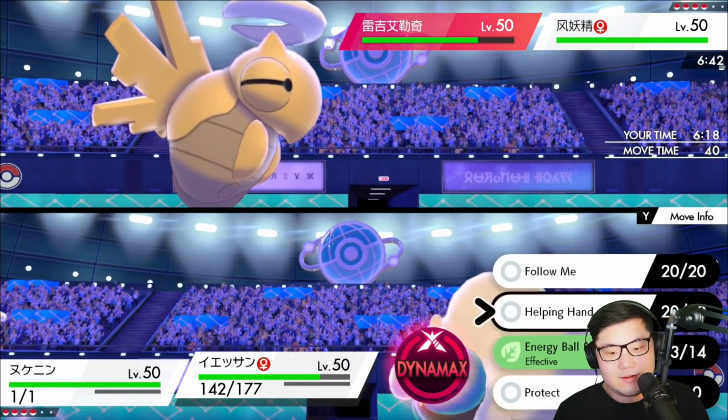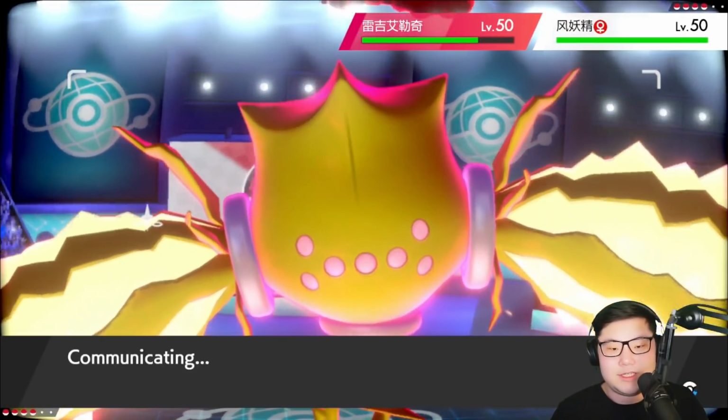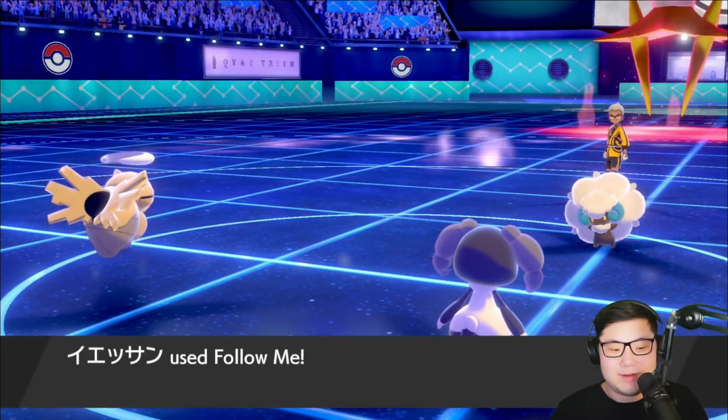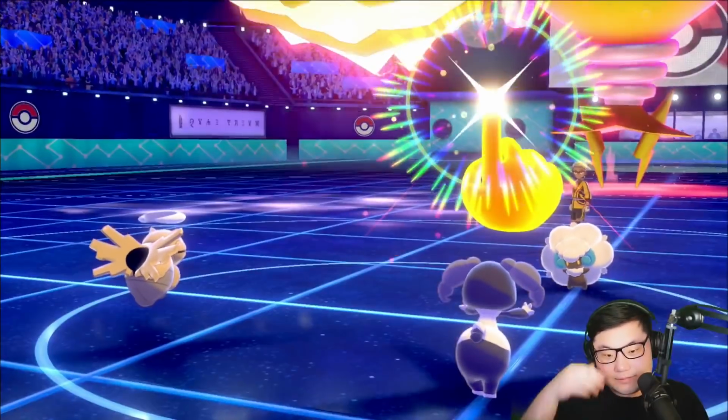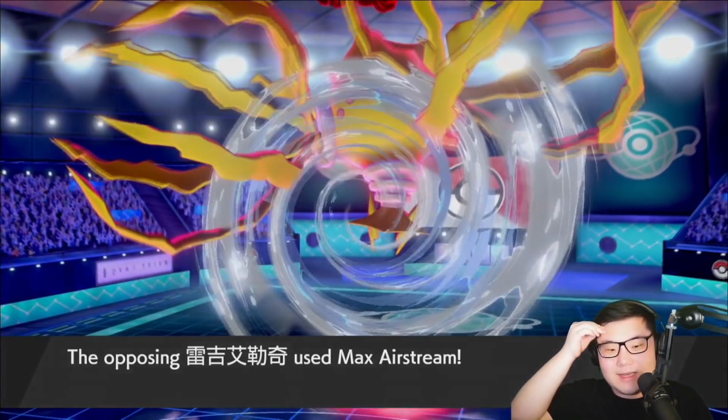I think now I'm just going to go for a Follow Me with my Indeedee and just go for that Poltergeist into the Regieleki now, because maybe I could still put it in that range of the Shadow Seek later on. We will go for the Follow Me. Let's see if they are able to pick up the Knockout. They go for the Airstream.